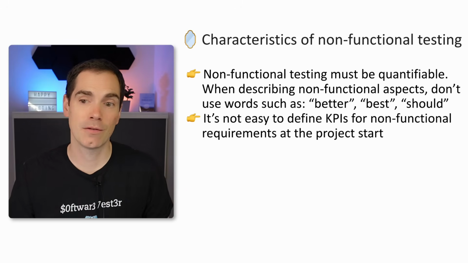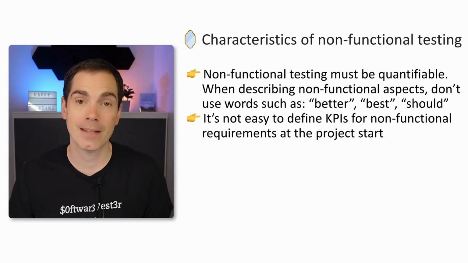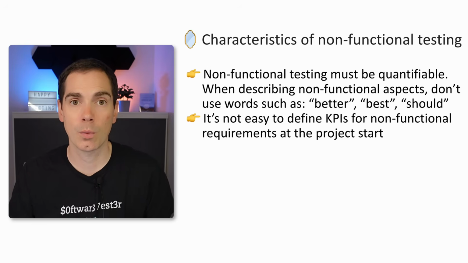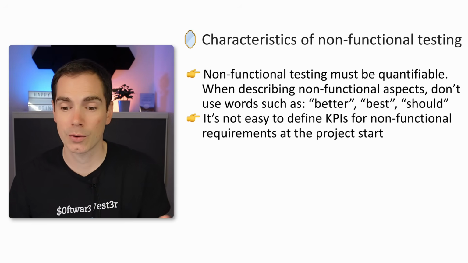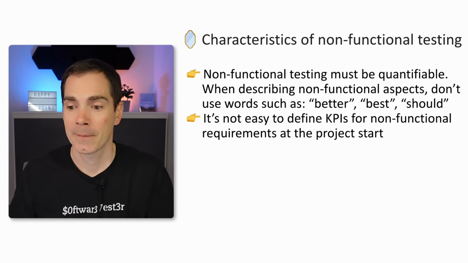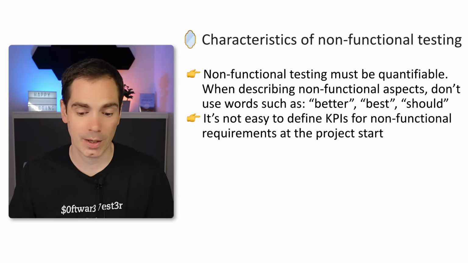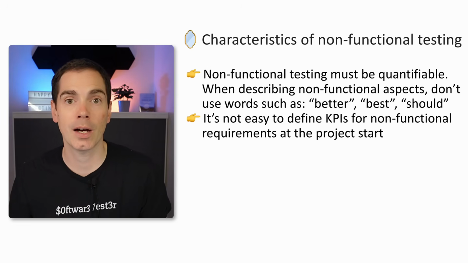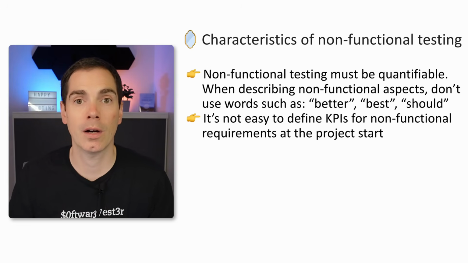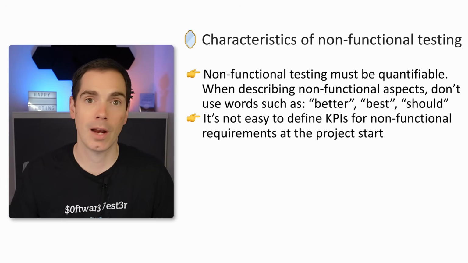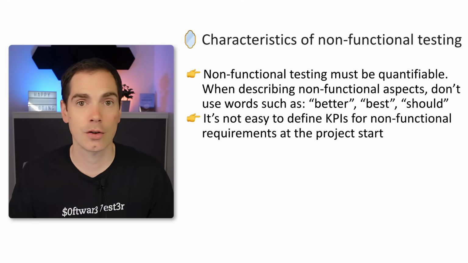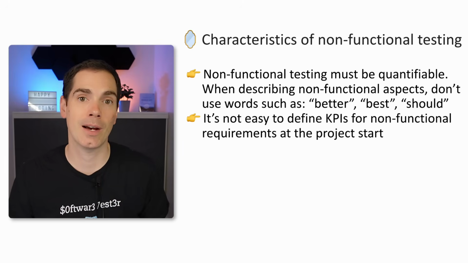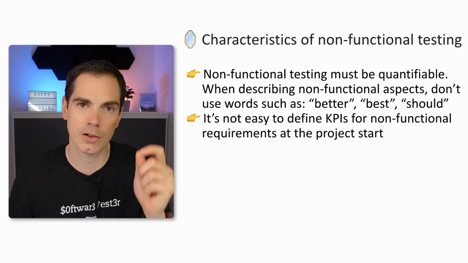But it's not easy to define those KPIs for non-functional requirements at the start of the project, because over the course of time when you work on a project, things might change, and you have to adapt the KPIs. But what you can do, for example, in terms of load and performance testing, is see what the best practices out there are, like how fast an API should react, how fast and responsive a mobile application should be, how reliable a database structure should be, and stuff like that. So if you have the data already there, you can define your personal KPIs for your product yourself, and then of course adjust them accordingly.